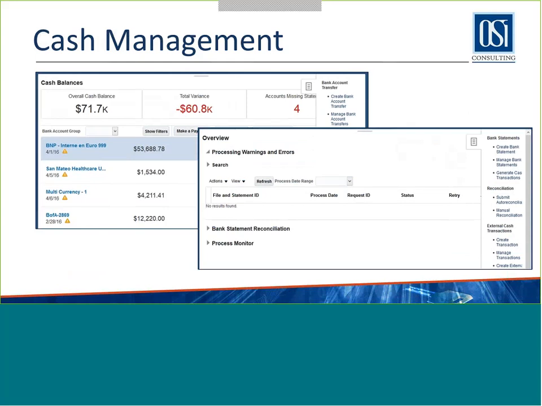The big thing that Oracle has done now is there's a dashboard to manage your cash positions of all the bank accounts in one single place, and it can run across legal entities. So if you have a shared treasury function and you have multiple ledgers and multiple controllers, you can still create a consolidated cash management view for the whole enterprise that allows the treasurer the access across all legal entities, and that's a segregated function and duty.